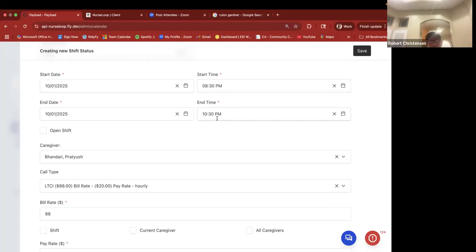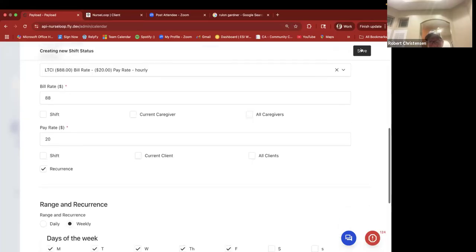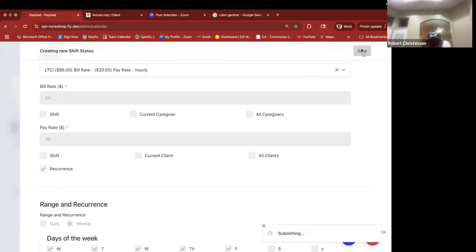However, this is a 2-hour shift, but during that day, we already have 12 hours. So even though this is a 2-hour shift, which is less than 4, we already have a 12-hour shift for that day. So this should be showing that we're going now 8, 9, 10 hours over with this additional 2. But let's go ahead and hit save. Let's see what happens.